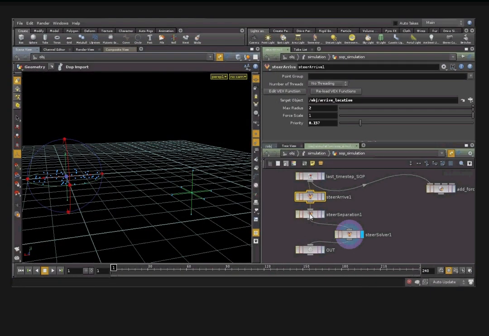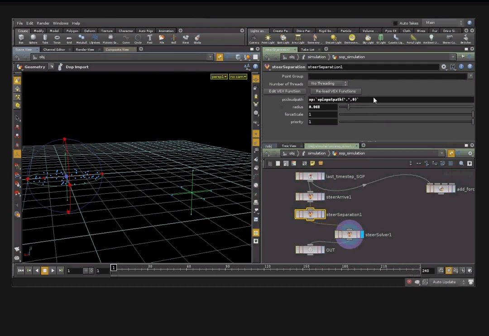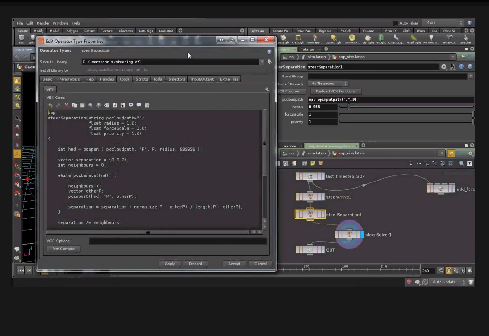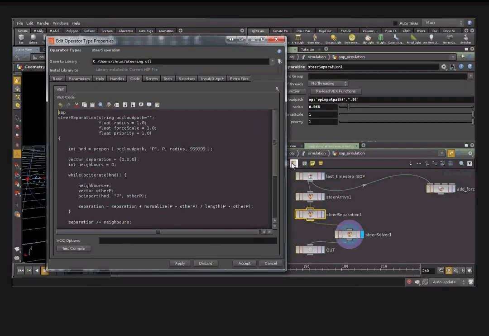This is the same we can do for our separation. For our separation, we always need a point cloud path, we always have to use the op input, and we want to hide this parameter and set this to a default value. And we can do this in the VEX editor.